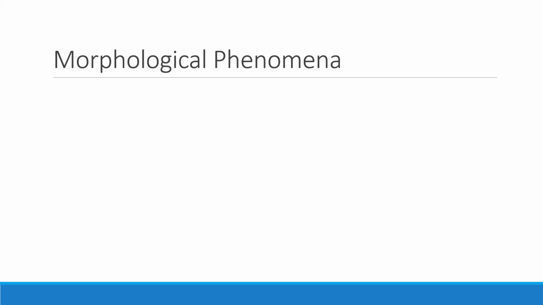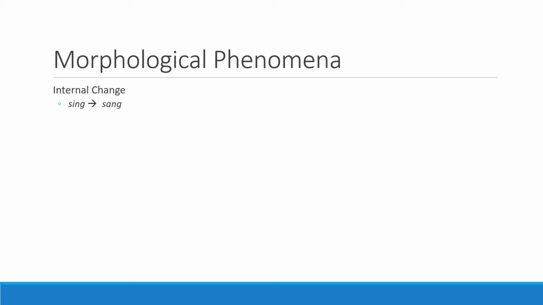So there are a number of morphological phenomena that we should talk about. And we always try to apply things to English with this class and with this book because it's based on English linguistics, but we always have to pull in other languages also, which is great because that's how linguistics works, right? We look at several different languages to get patterns. So the first phenomenon to talk about is internal change.